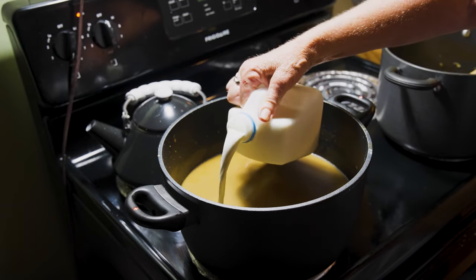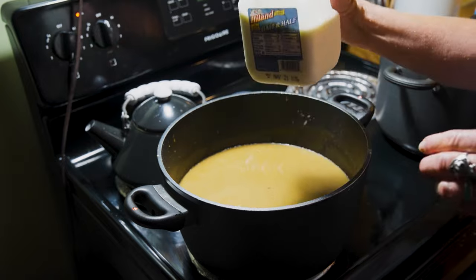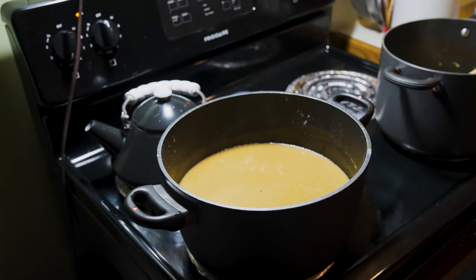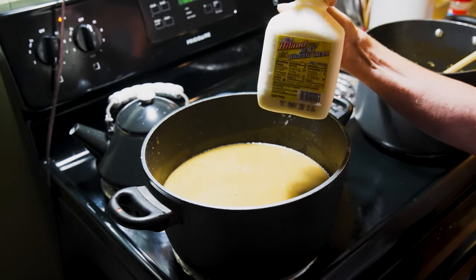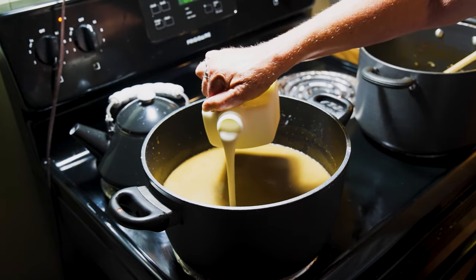Yay. Now we're gonna add about a half a cup to 3/4 of a cup of half and half. And next we're gonna add about the same of some heavy whipping cream. This is not diet food.